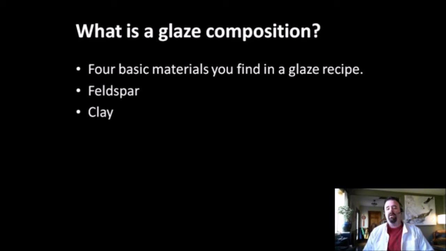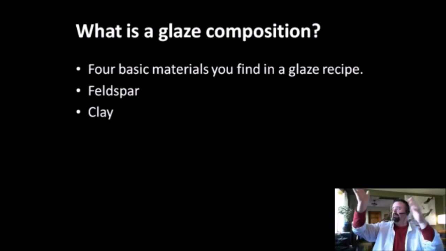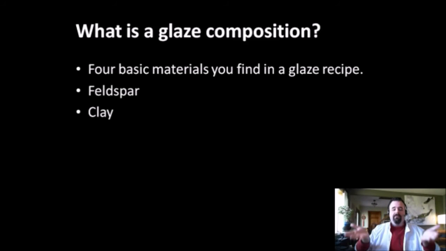Now, on a great scale, if I went over to a pond and I took a rock and dropped it in, it would drop to the bottom. Now, feldspar is very fine. It's a fine mesh. It's still just a rock. Okay? And that rock will sink to the bottom of my glaze bucket when I mix it in water. Clay is great. It's non-Newtonian, and because it's got these particles, it just keeps all of the different materials bouncing off of each other in the glaze suspension, and it keeps everything floating. So clay is a rather important constituent physically in the glaze. It also is a source of alumina.